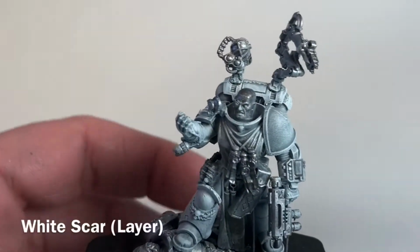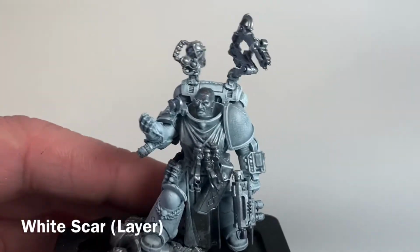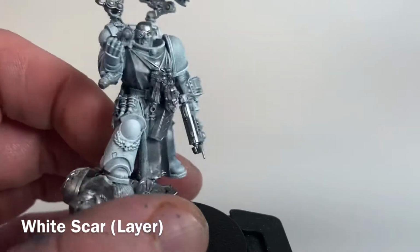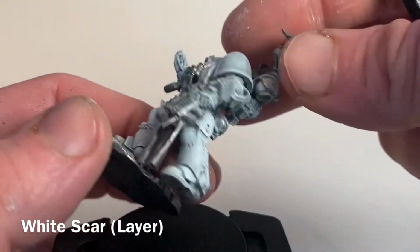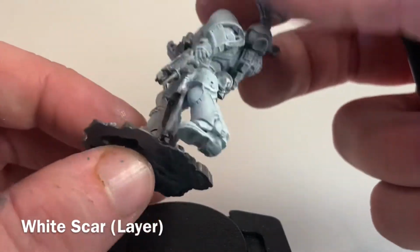So this is our model now that we finished with the white scar dry brush, and as you can see, we've done it fairly light, keeping some of the metallic from underneath. You could do it a harder dry brush than that and make it much more white if you like. We didn't really want to do that. But we do want it a bit more metallic than this.